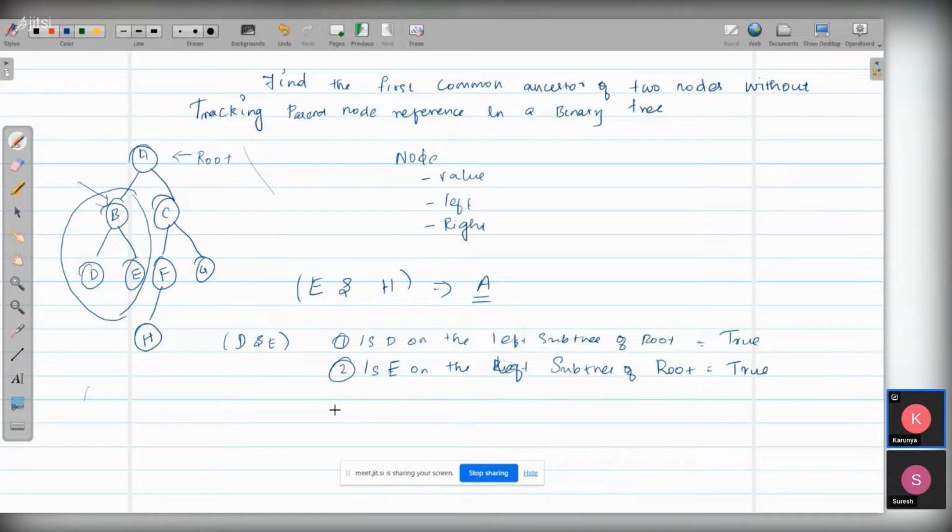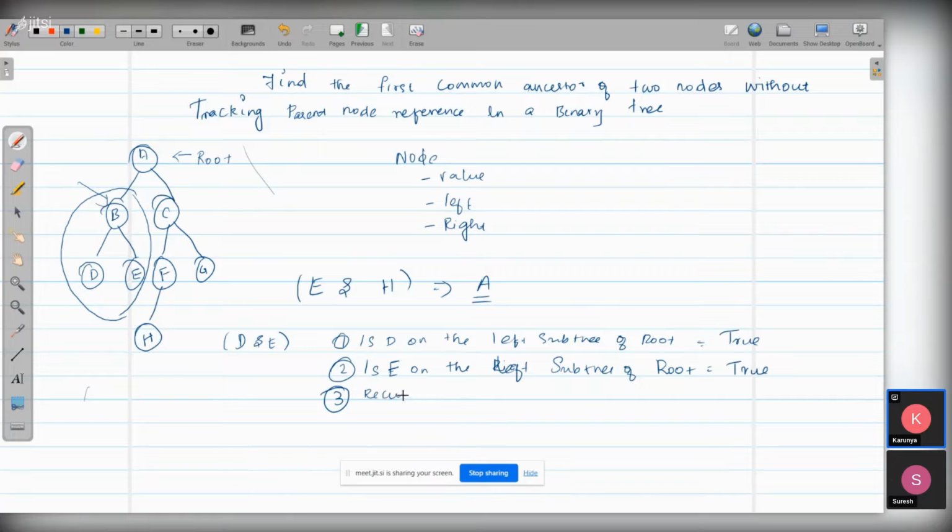That process can be started again with B, because you navigate to B. So now root becomes B, and you do the same process. It's kind of step number three, but it's basically the same as step number one and two. We are doing it recursively. Exactly, recursively we have to do it.